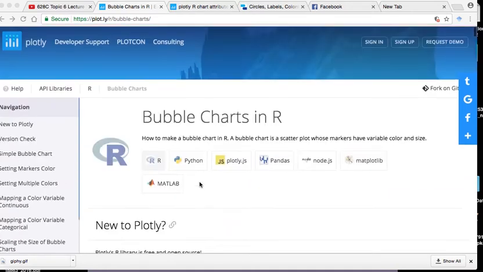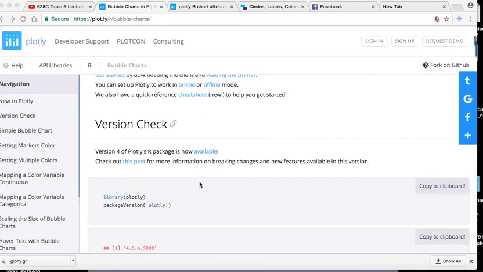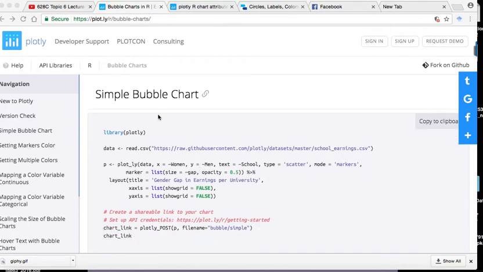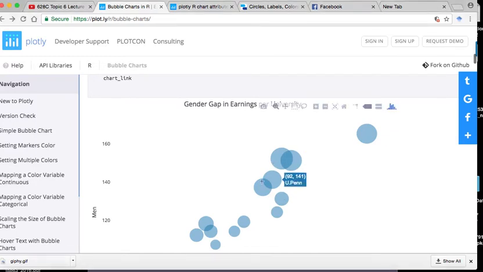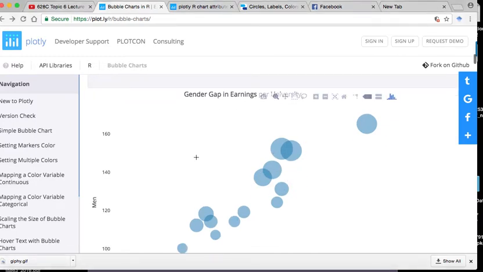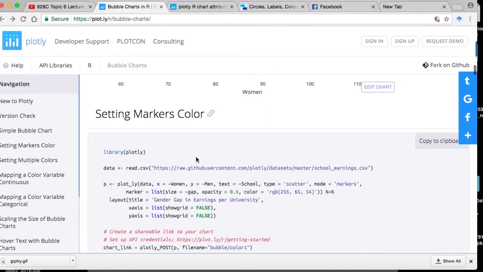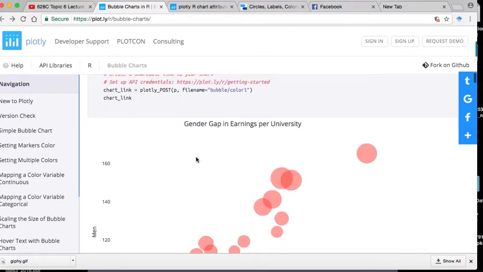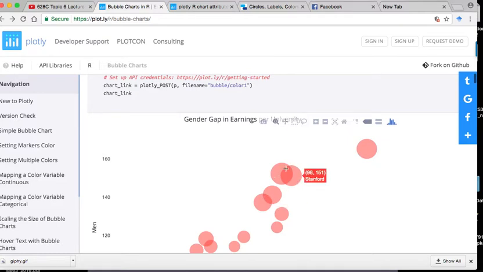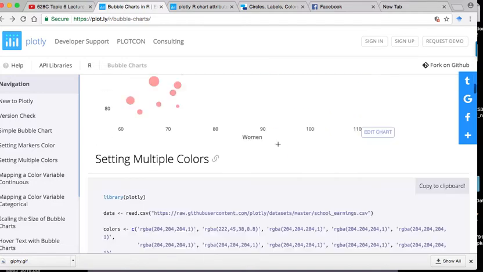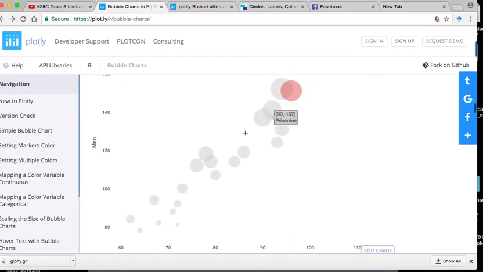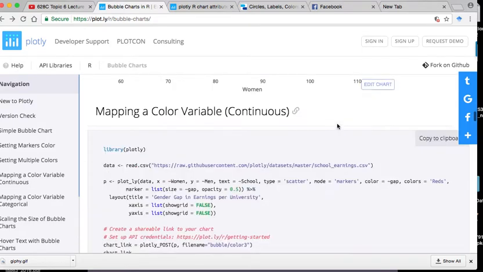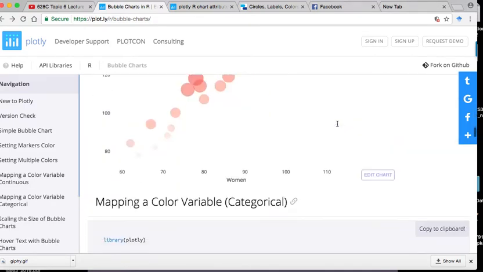But I'll talk you through what the Plotly features do and how they work. It begins with a simple bubble chart, just like the commands we just gave. As you can see, there's no differentiation here between color for categories or anything like that. Then you can set the markers, so if we wanted to have markers, we could show what their value of X and Y is in the tooltip. And then we could set multiple colors, which, as you can see here, there are different ones, and more than anything, we're going to want the color variables to be categorical.